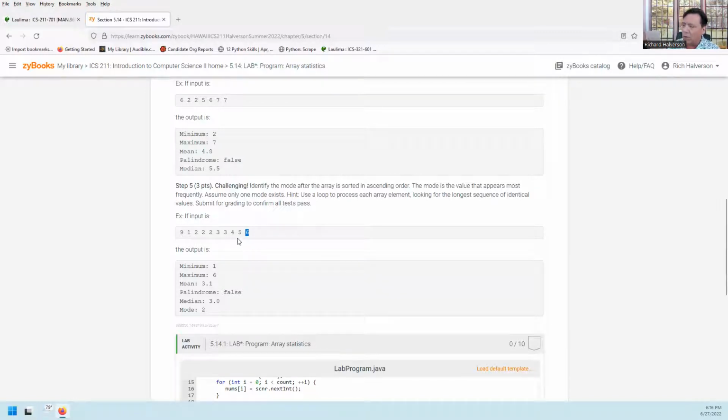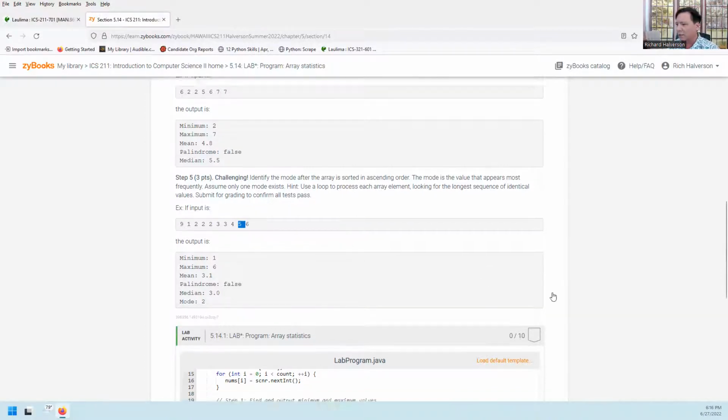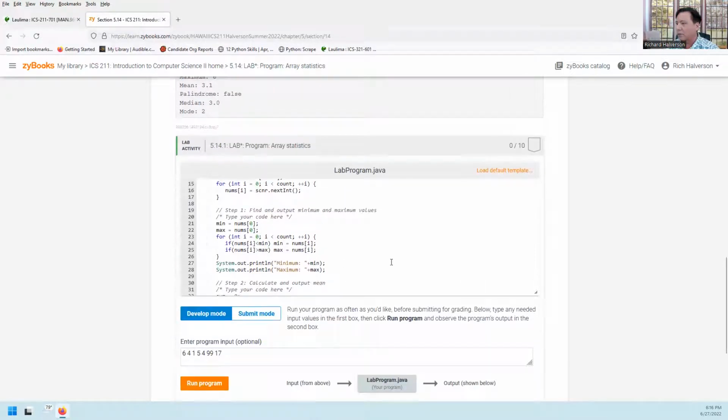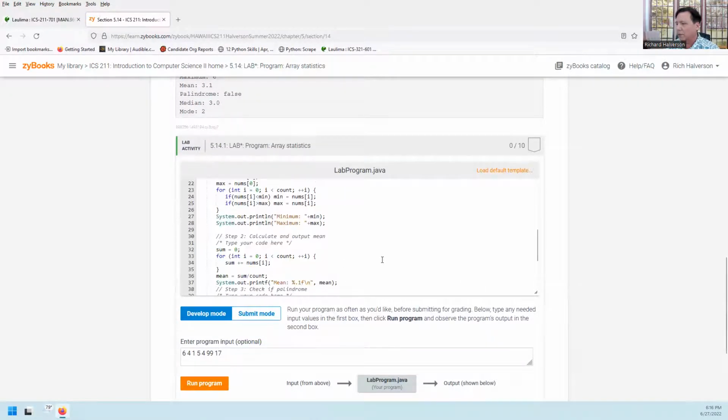But if it is equal, then I'm going to decrement the upper index by 1, and I'm going to increment the lower index by 1, and then I'm going to compare those two to see if they're equal. If they're not equal, boom, we're done. And I'm going to keep on doing this until the two indexes meet. And if they meet, then I know it's a palindrome because it's passed all the tests all the way in. So that's going to be my strategy.